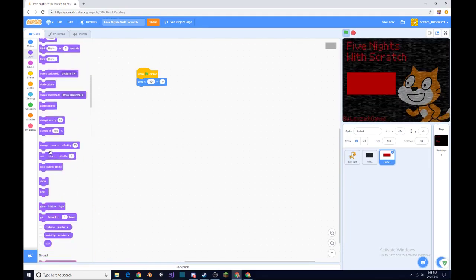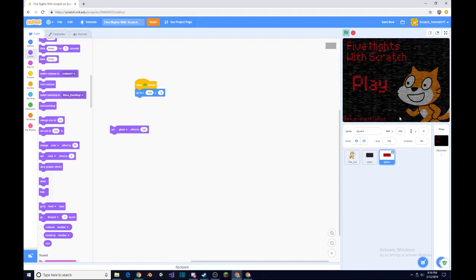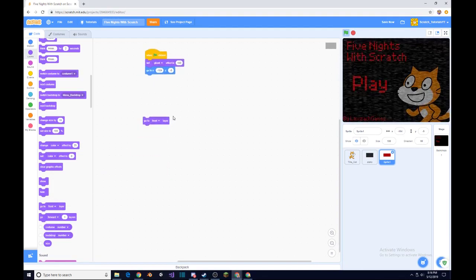So now if you were to do just hide, you couldn't click on it in order to get the game to work. So actually what you want to do is, let's show it, you actually want to just set a ghosting effect to 100. It does the exact same thing, but now you can actually execute code. And it looks better because the play button is behind the static. So we want to also do a go to front layer, so it will always be in front of the static once we start the game.